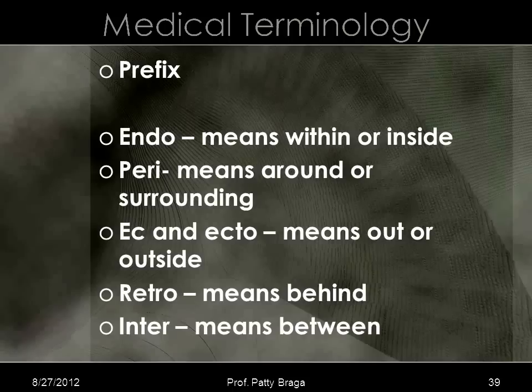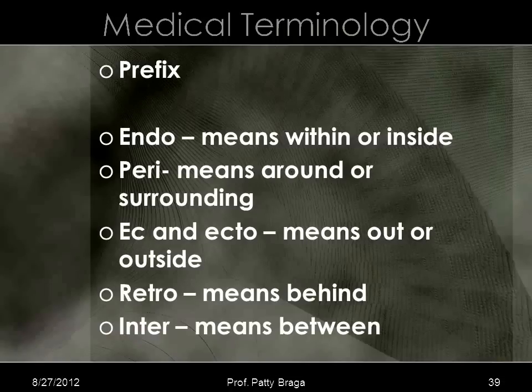Medical prefixes and suffixes are important to know because it'll help you understand the meanings of the words. There are lots and lots of medical words and terminologies, but if you have a lot of the basic ones down, you can figure out what it is they're talking about. Peri means surrounding, so if they're talking about pericardial effusion, that's fluid around the heart. Retro means behind, and so if they say there's a retroperitoneal bleed, well, we know that's behind the peritoneum.